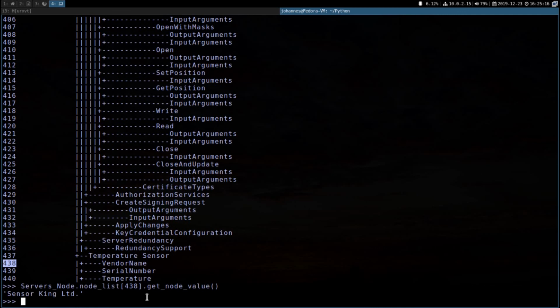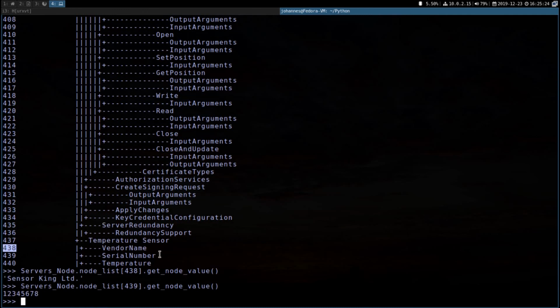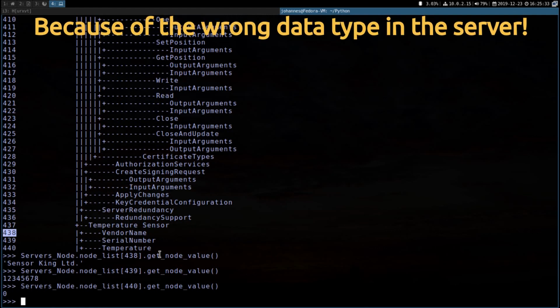Okay, yes, and the vendor name is Sensors King Limited. The serial number should be 1, 2, 3, 4, 5, 6, 7, 8, and the current temperature should be 20. Okay, maybe something went wrong here, but you've seen the concept.